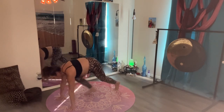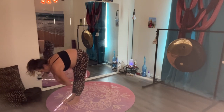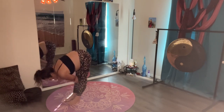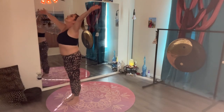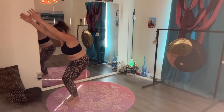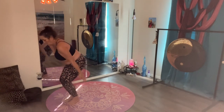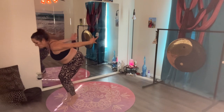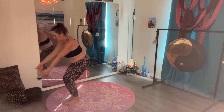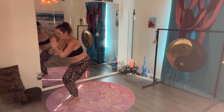Looking forward, stepping forward. Inhale, half. Exhale, fold. Inhale, reach. Exhale, chair. Nice, strong chair. Next exhale, drinking bird. Back to your chair. Exhale, hands to the heart.